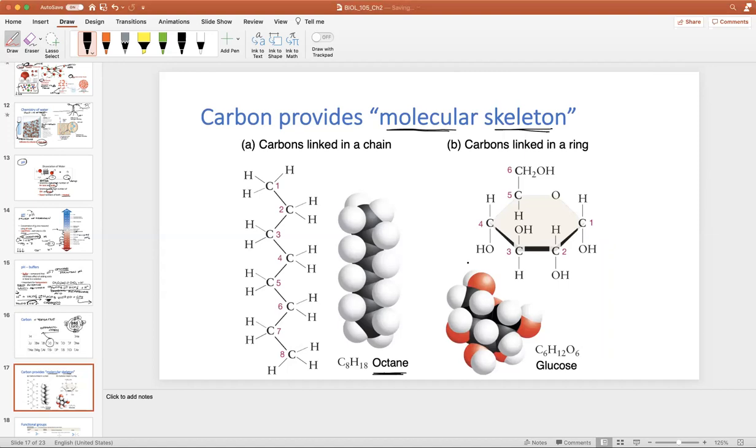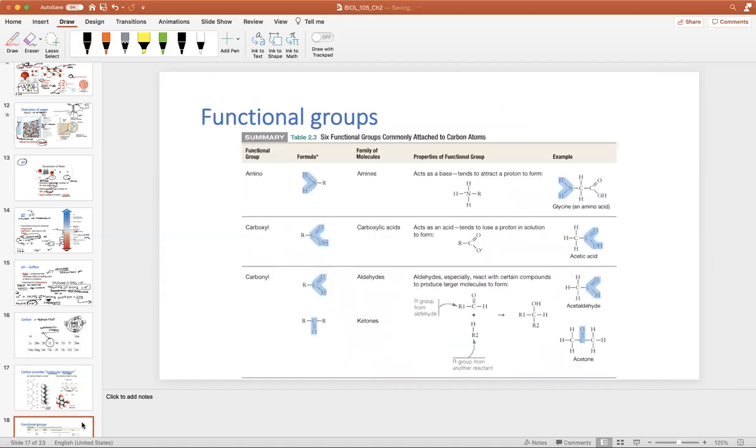That was a big toy when I was a little kid, but it was just this really cool construction toy where you could stick things in. So just think of this as a great Lego system, all right? And I have here for you these functional groups. I don't want you to learn these functional groups right now. We're going to talk a little bit about some of them when we talk about amino acids, but I just kind of wanted you to see some of the things that you can stick onto a carbon skeleton and that's going to give it different functions.